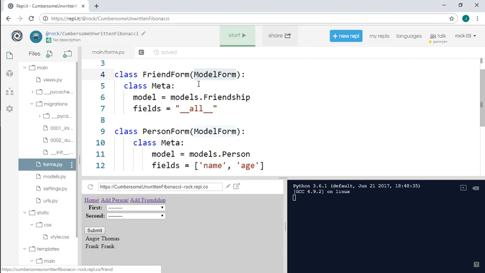And the most important, the only thing that I define within it is a contained class called Meta. This is how Django expects me to describe the features of this form. So I specify which model class I want the form to be used for. Which model is it gathering data for? And then I specify of all the fields in that model, which ones should it be responsible for?